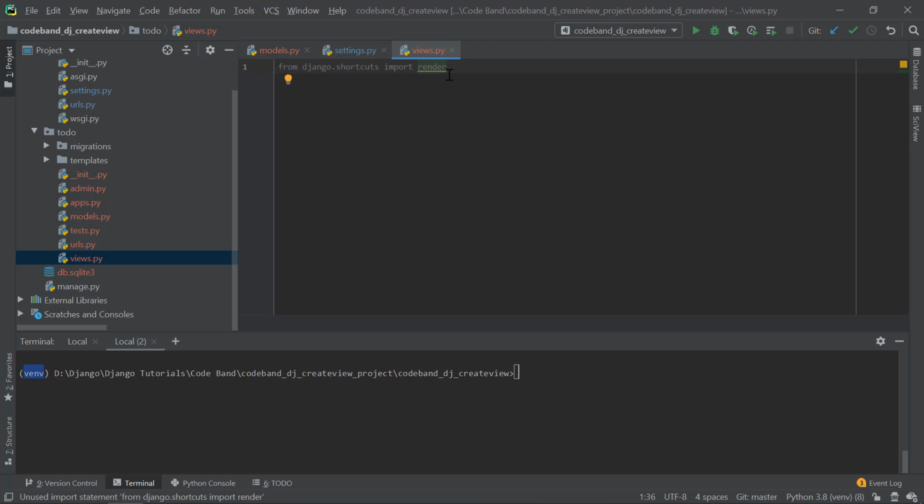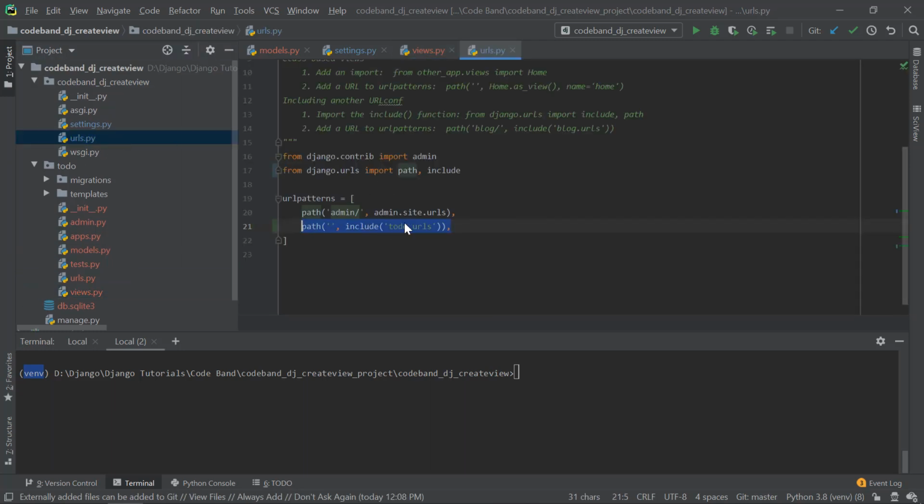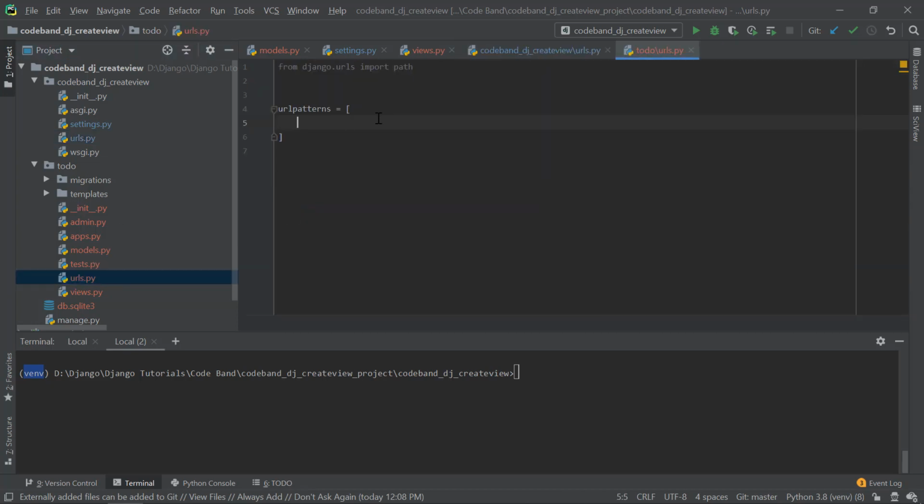So we are now moving on to the create view itself. We have the basic URL setup here to include the to-do app's URLs, and I don't have a URL set here in the to-do URLs. So I'll set a path, and in order to use this create view, I'll just say CreateView.as_view(). If you're using generic class-based views, you need this as_view here. It is a class method that returns a view itself.